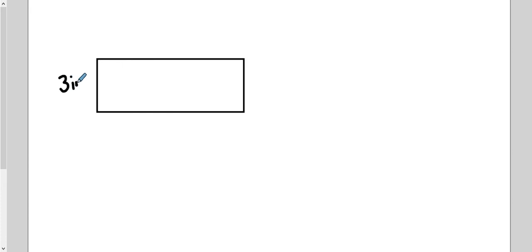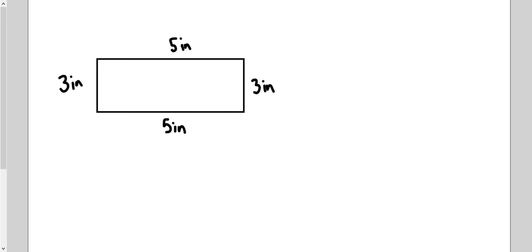Well, let's just say, for example, that I have a shape right here, and we already know what the lengths of the sides are. Let's just say we've got this rectangle, and we've used this example a few times, where we have 3 inches, and 5 inches right here, and 3 inches right here, and another 5 inches right here.